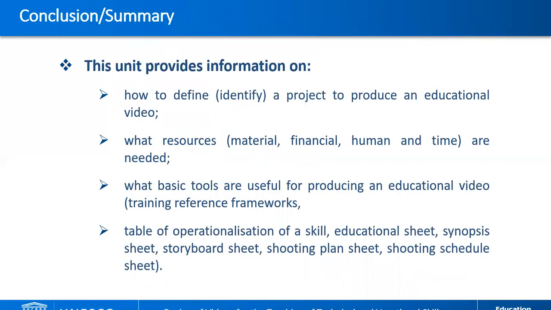This unit provides information on how to define or identify a project to produce an educational video, what resources, material, financial, human, and time are needed, and what basic tools are useful for producing an educational video: the table of operationalization of a skill, educational sheet, synopsis sheet, storyboard sheet, shooting plan sheet, and shooting schedule sheet.